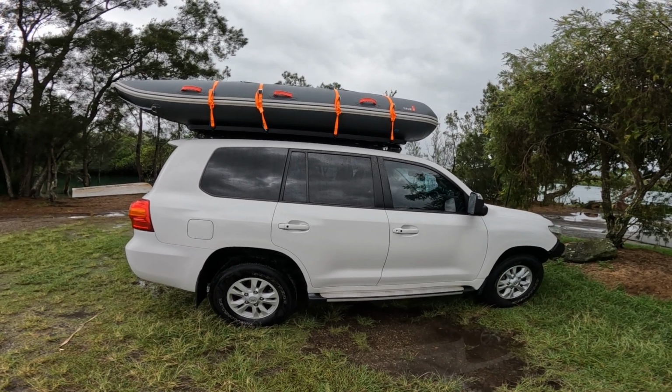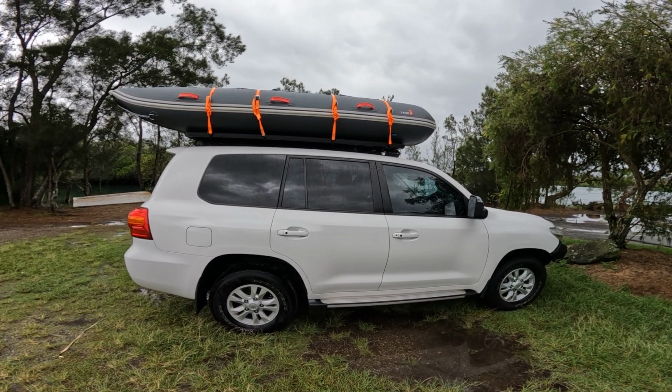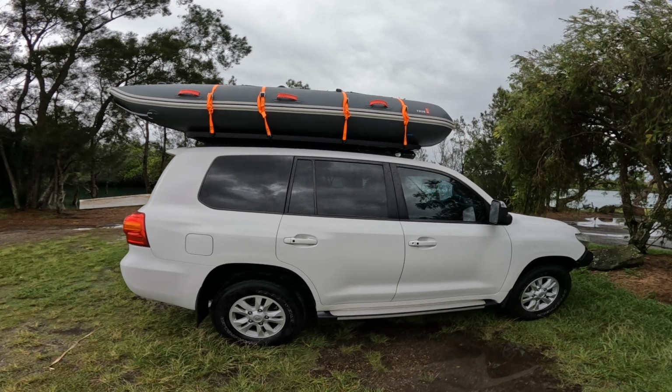I'll try and take some video of it coming down. It's got a bit of water in it because it's been raining all the way down, so it'll probably just splash a little bit. It won't be full or anything, but it'll probably just splash a bit on me as I bring it down. Cheers.